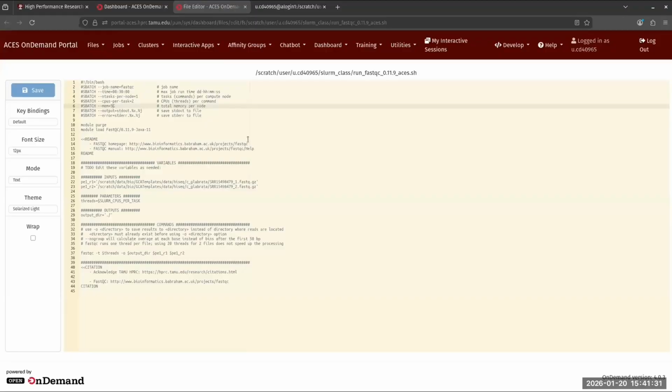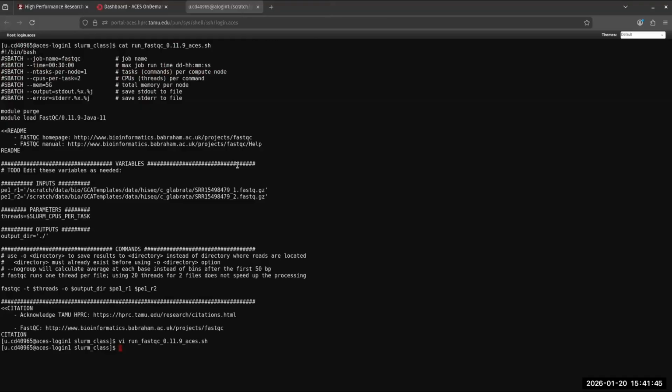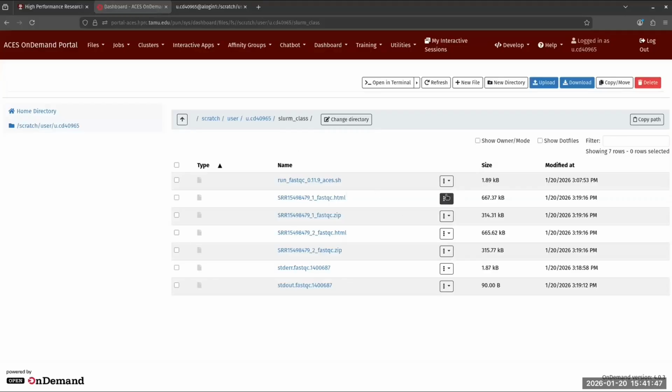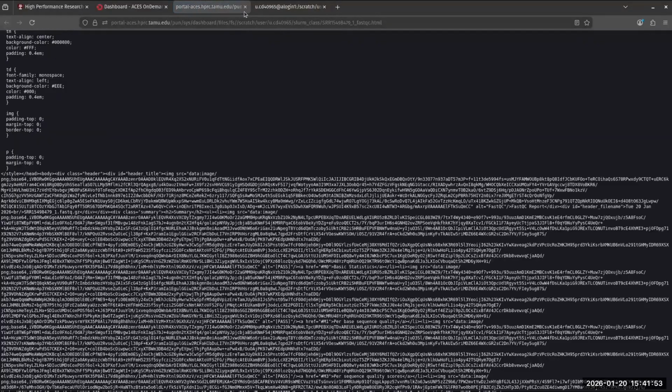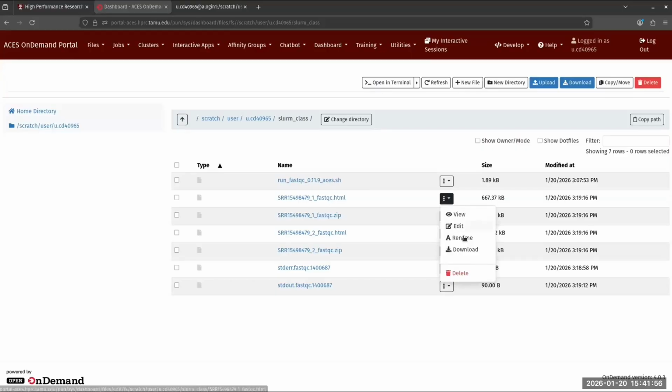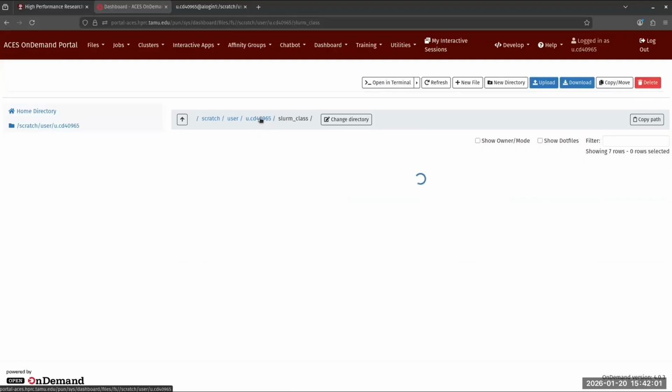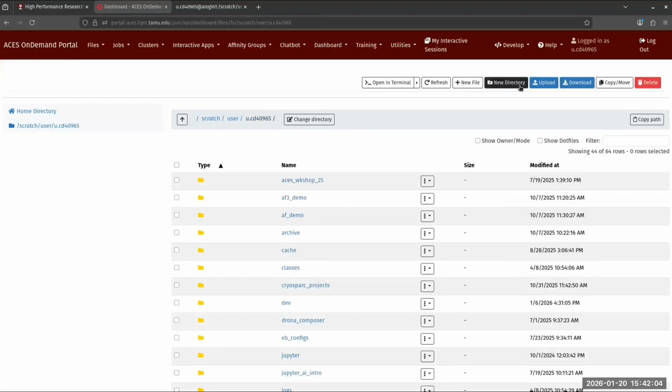But if you don't have a lot of editing, or you just want to work with a GUI or a graphical editor, you can use this to edit your files. You can also use this to view, though I don't know if we can view HTML. You can also rename it, download it, or delete it. And then you can definitely browse here, create a new file, a new directory. You can do some uploads here. Uploads generally is for files less than 2 gigabytes.